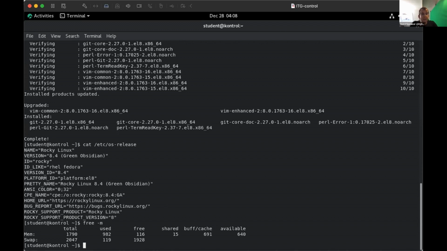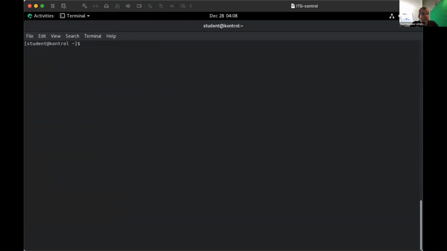Good. If you look at the requirements for working with Ansible, first let me put it in a document. So the requirements are as follows. First, you need a user account. This user account needs to exist on the control node as well as on the managed nodes. I have one managed node.